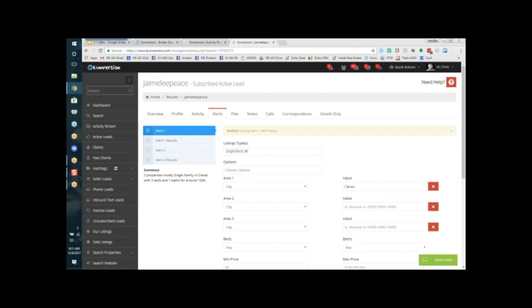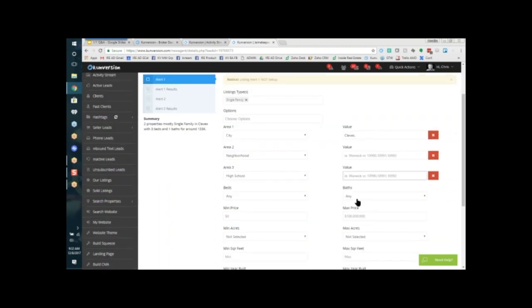If they say, grandma lives in this neighborhood, maybe it'd be nice to find a home near her, you could put in neighborhood, and if your MLS pulls neighborhoods, you could put that to the right. If they say, my kid needs to finish out high school at this particular high school and I need to find a home around that place, you could type in high school, and if your MLS pulls those high school areas, you could put the high school name here to the right. But bottom line, it's all apples to apples. So city to city, zip to zip, neighborhood to neighborhood, school to school.